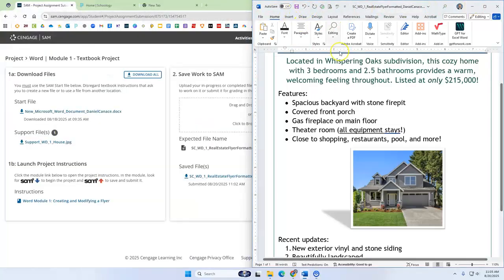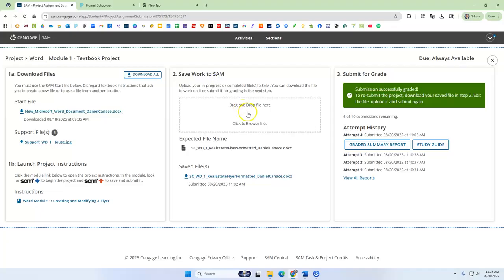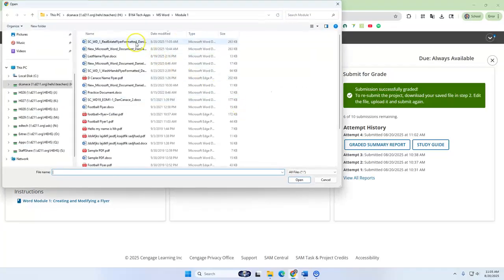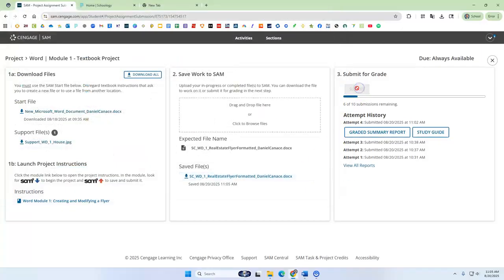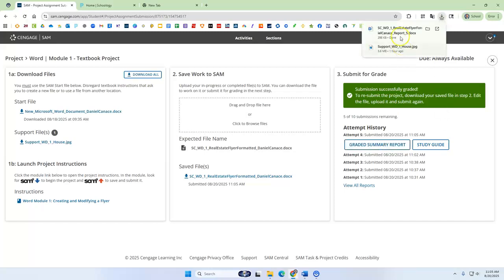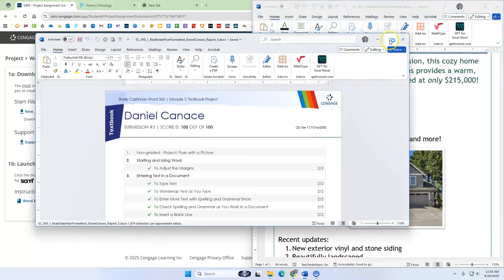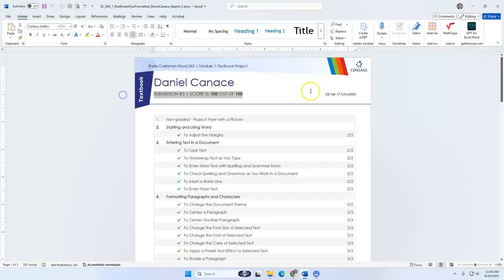And I've made changes to my original document. So now I'm going to hit the save button again one more time to make sure I've saved all of those changes. I'll come back into SAM, find that same file, and now here it is edited a couple minutes later. Click open, and if you hit submit again, hopefully your thing now says that you got a 100 out of 100. Hopefully that's submission 2 for you.